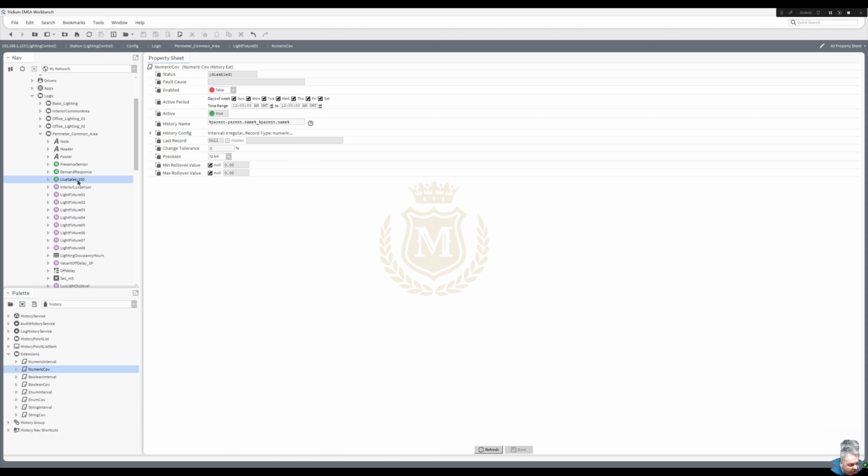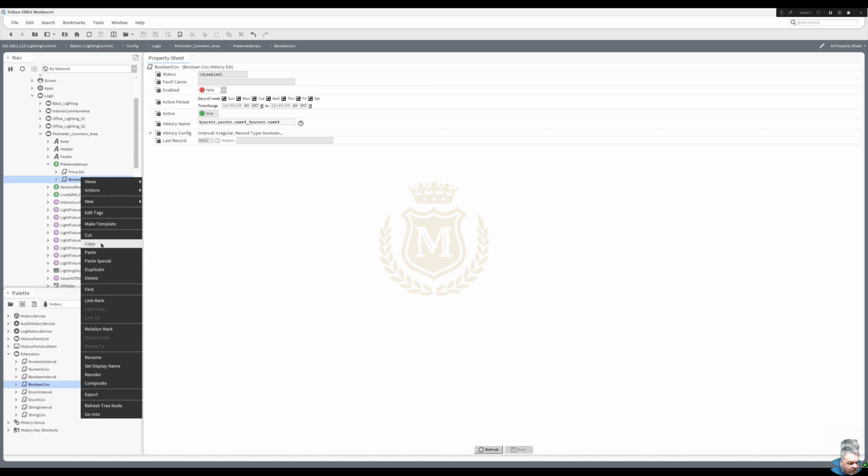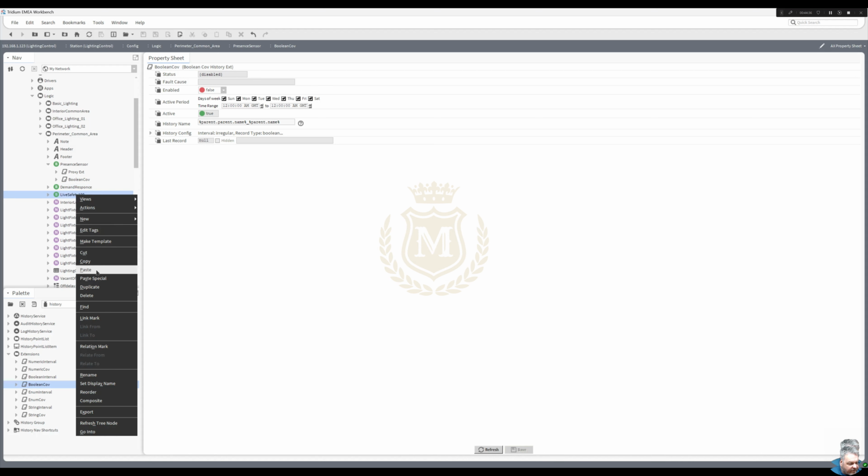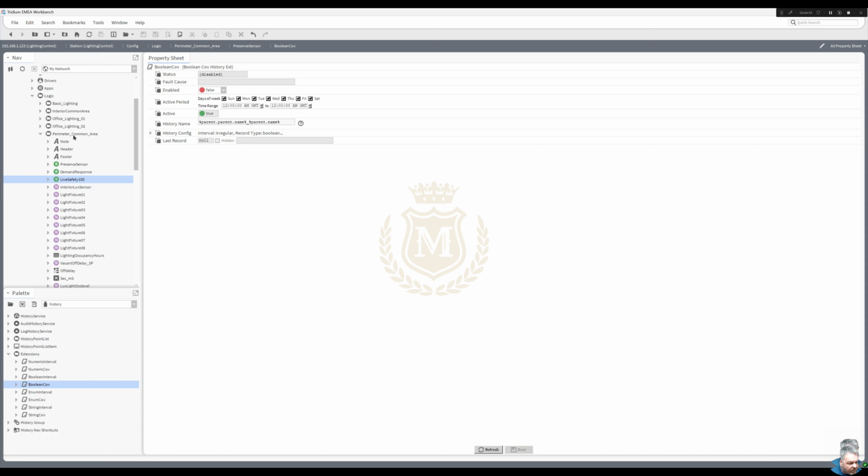Life safety, do I need to put something on there? And the demand response, yeah, let's just put one, because we can, presence sensor there. So that's just an on and an off. But we need to do the good old parent in case we duplicate the folder and rename it something else. We don't duplicate histories. Copy that one, paste that into there, paste that into there. Good.